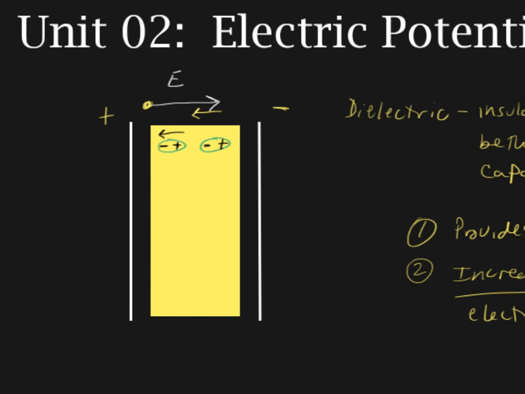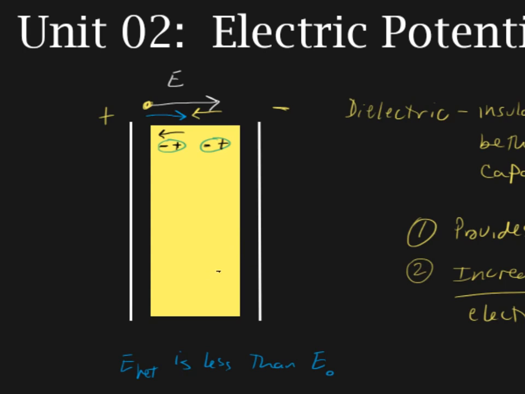Then that's going to mean that the net electric field, which is in blue, is less than the original electric field. So I'll just call it E net is less than E naught, the original electric field, as though this were a vacuum. And that's how the dielectric is able to do that.